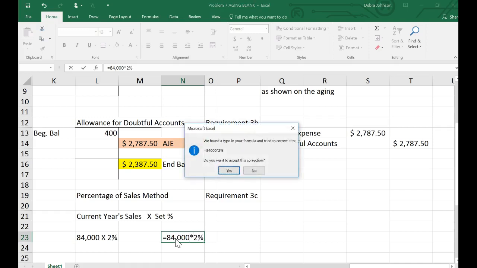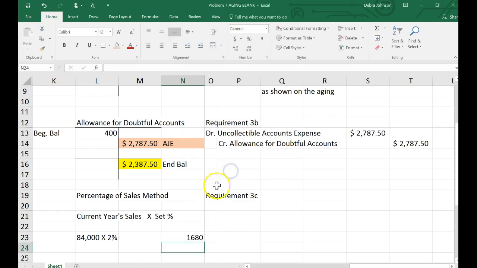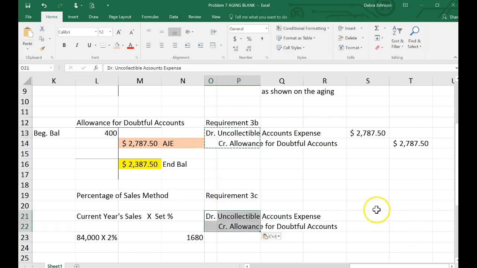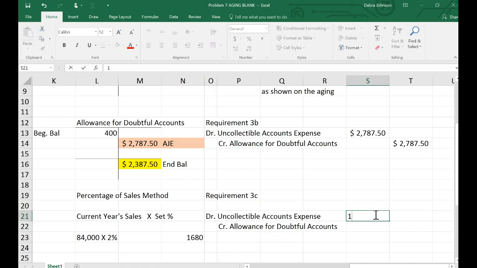I pop that into my computer or calculator. I get 1,680. And again, I would make the same debit and credit account, but the amount completely ignores the existence of any allowance account. So I would make this journal entry for 1,680.